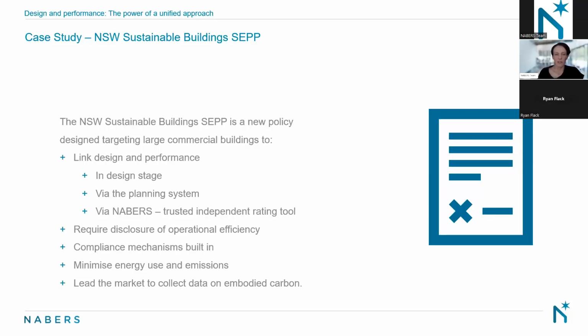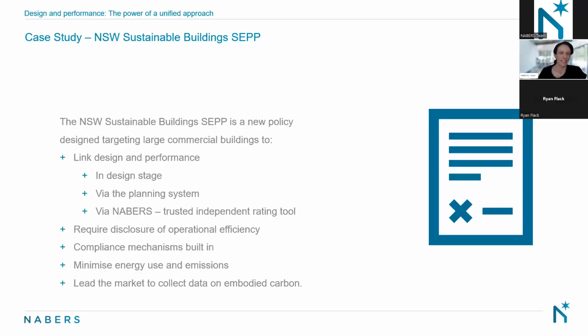So obviously it's an existing framework and it's already multiple touch points. And it also utilizes NABERS, which is useful for a number of reasons, but also it's known by the industry and it's independent and trusted as well. So at its heart, the Sustainable Building SEP requires people to sign up to getting a performance rating once the building is operational, acknowledging that that operational rating will be public, and agreeing to compliance mechanisms if they don't hit the target. So if you don't meet the required targets, you will be required to pay sort of offsets for the difference, carbon offsets, and there's also potential financial penalties as well.